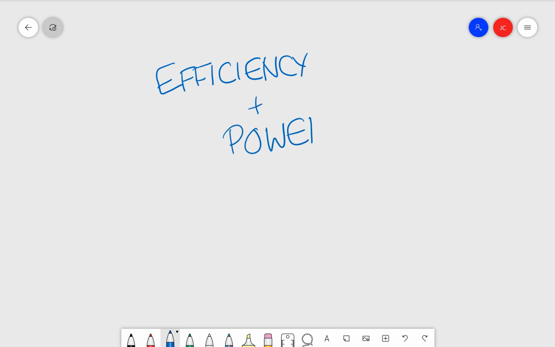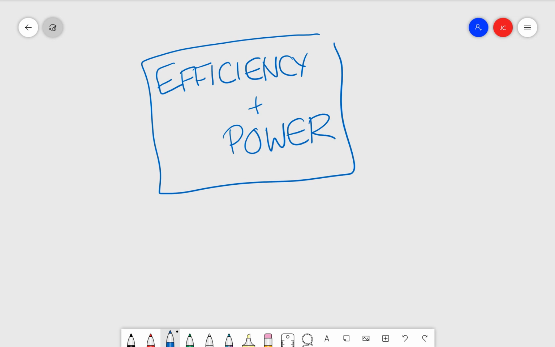Hey everyone. In this video, we are going to be talking about two related concepts. And these two concepts are efficiency and power. These are two new concepts to the unit, but they interconnect very closely with all the other things we've been doing, which are like work and energy and force. We now have two additional concepts, efficiency and power. And we're going to explore them in this video because they're pretty closely related.